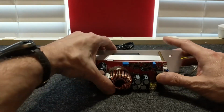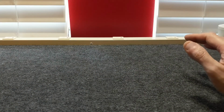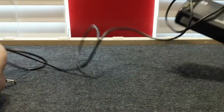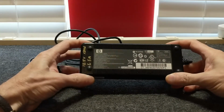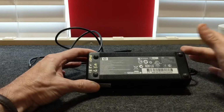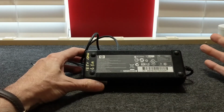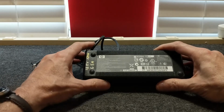My last power supply happened to just be an HP laptop power brick. I had one of these laying around. This gives me 18.5 volts at 6.5 amps. Now if you need to boost the power, you only need the controller and a DC booster. Now together those two parts cost me about $98, but I could have opted for a smaller DC booster and saved a few bucks.